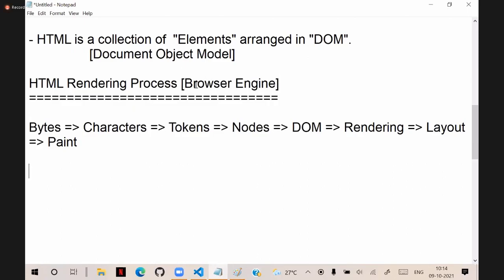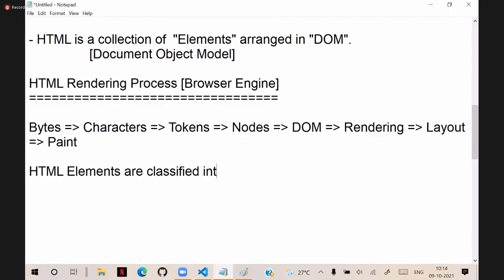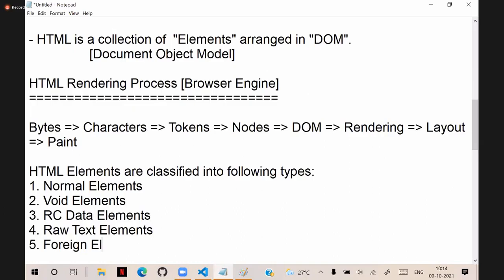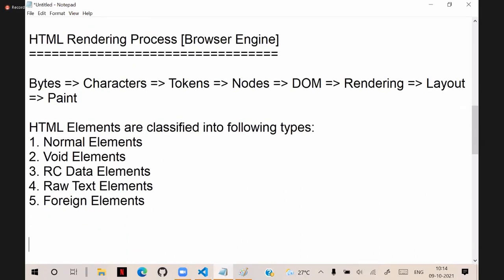Now, by seeing this, you have to understand that HTML is a collection of elements, and very important, HTML elements are classified into following types. We have normal elements. We have void elements. We have RC data elements. We have raw text elements, and we have foreign elements. Elements are classified into 5 types.